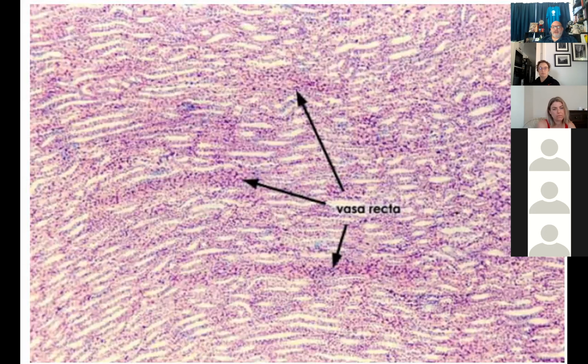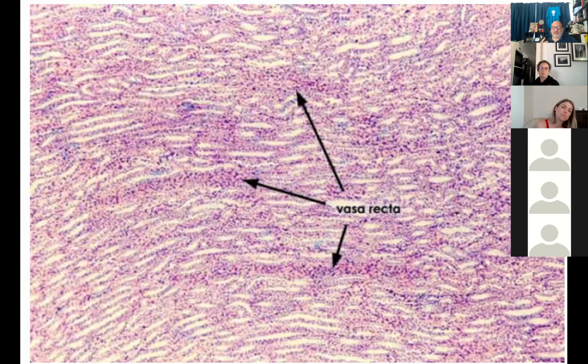Here we are seeing two things. We are seeing a large number of tubules that are fairly parallel to each other. And we're not seeing any renal corpuscles. So those two things right there tell us that we are in the medulla. We're not in the cortex. Now, that means that here, remember, we're not going to see any proximal convoluted tubule. We're not going to see any distal convoluted tubules. We're just going to see the loops of Henle and the collecting ducts.